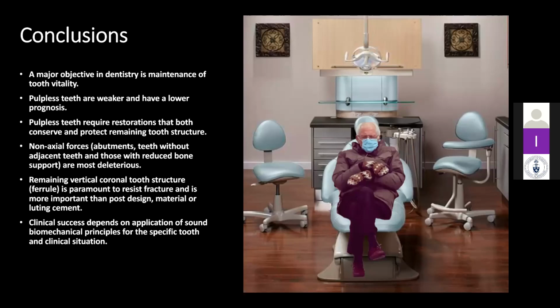Okay, having said that, how quickly should we restore it? Ideally, as soon as possible. Sometimes there are situations when the patient is still tender and we wait a little bit, but there are things we can do in the meantime. We can reduce occlusion. There are cases in which I tell the referrals we can do a temporary crown and keep the tooth protected, because it's very important.